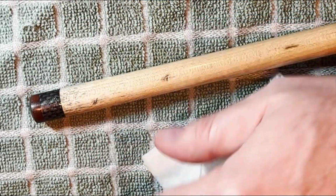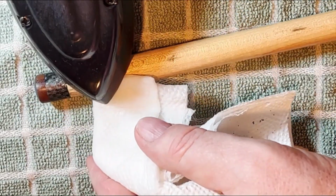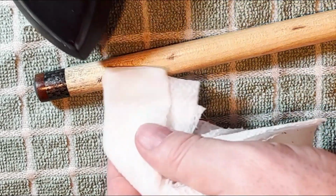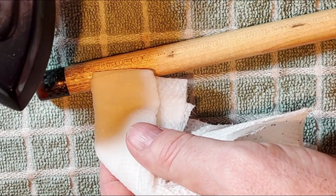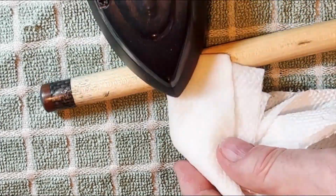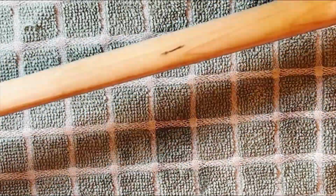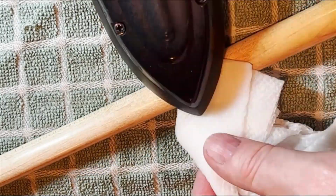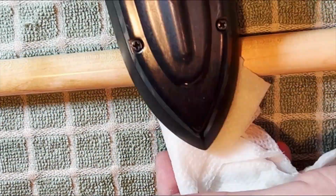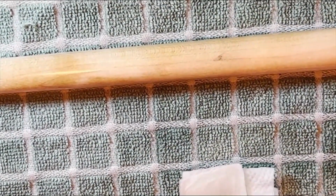You just feel over it. How close are we? This is a good depression. I don't even know how close we'll get. We'll try to get a lot of it out for her. Smooth it up real good, and then move on to the tip.